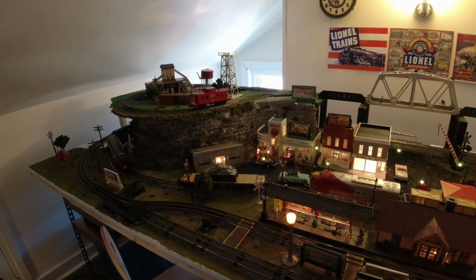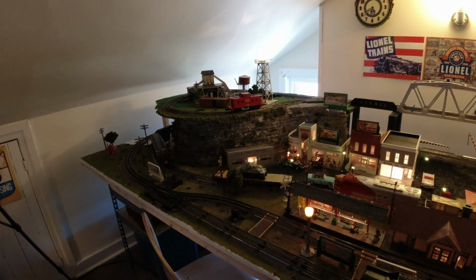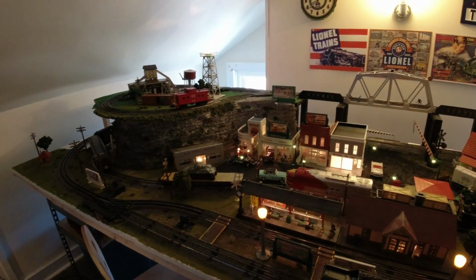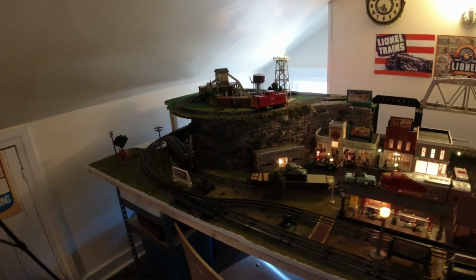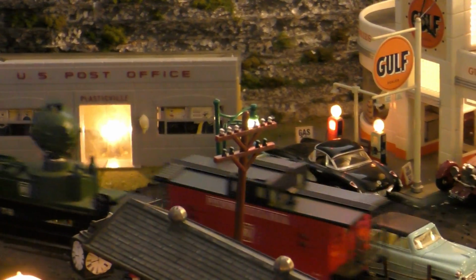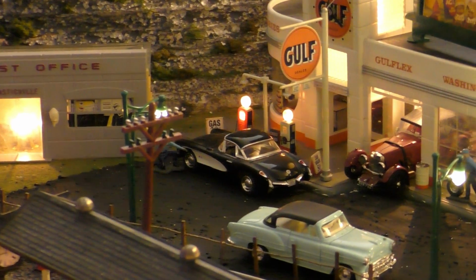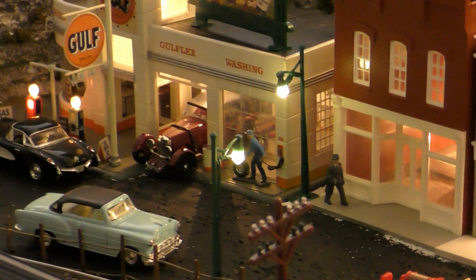And he does live streams up here on Mondays. He calls it Monday Run Day. And he does streaming, playing with the trains, talking trains, and sometimes about Knoebels and stuff too. Yeah, other stuff, everything. But he's got a really incredible Gulf station here. It's really highly detailed. And he's got signal crossings, the trestle. It's really something to see.